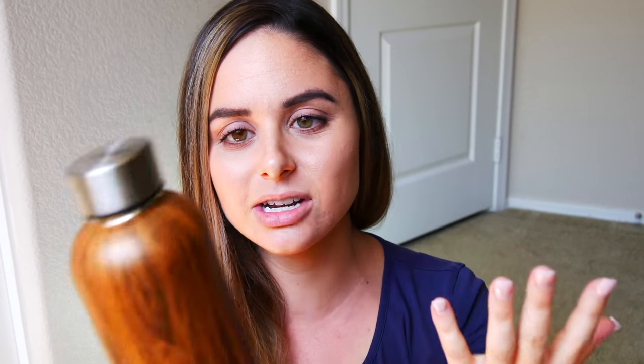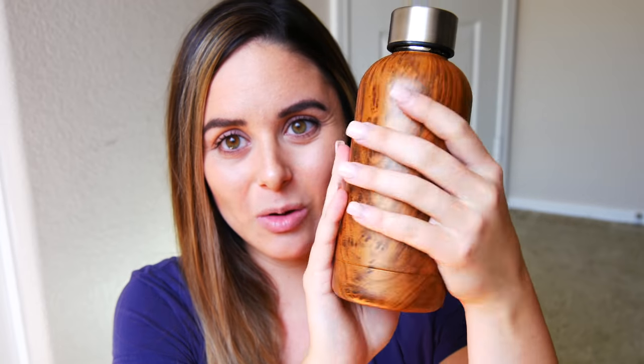The first item is this water bottle. It's super cute — it's one of those insulated ones and it looks like wood. I just thought this print was super cool, and obviously as nurses we're drinking water and all that good stuff, so the water bottle will be in the giveaway.